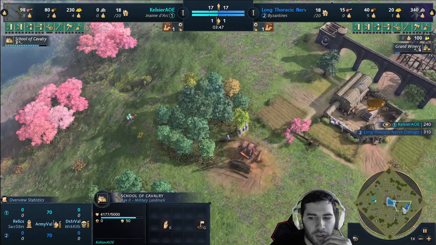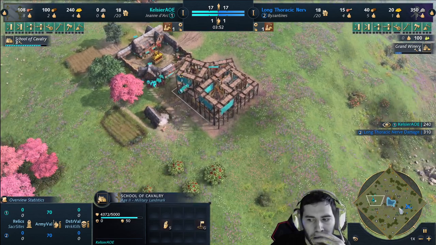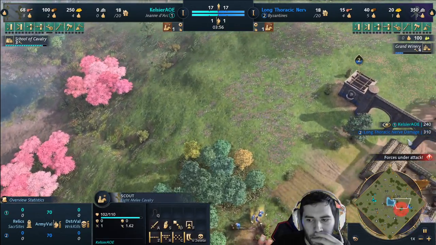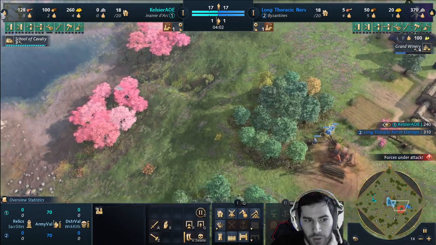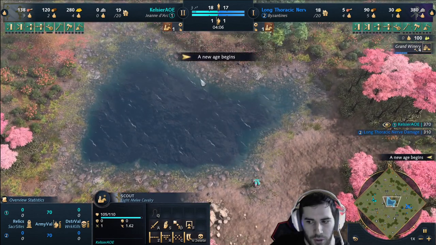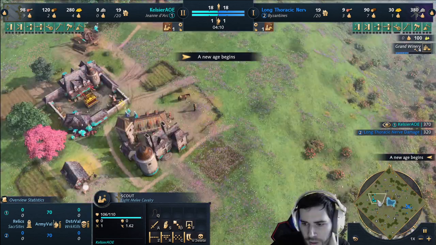Let's send your first knight straight across the map. My scout's already looking around his base, like, where can I do damage? At this point, I saw he was super heavy on the wood, so I went immediately to check, is there fishing? There is no fishing, so maybe it's a second TC. And those were my thoughts.